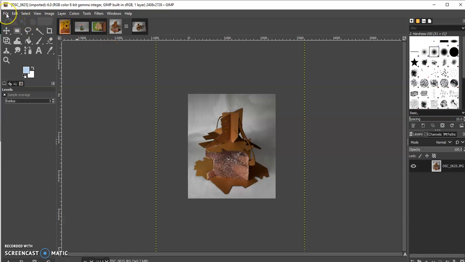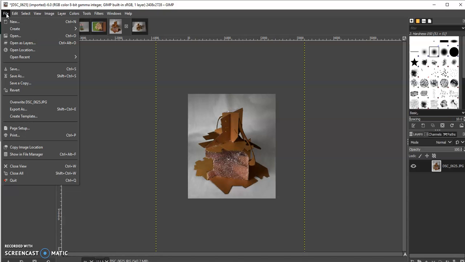So to save, you go to File, and here's what you don't want to do. I know it seems obvious, but you don't want to hit Save, because that's going to save it as a GNU Image Manipulation Program file, a GIMP file. So what we actually want is a JPEG, because if you save it as a GIMP file, the only place you'll be able to open it will be GIMP. We want something that you can save and open lots of places, like you could put on a website or you could put on Moodle.